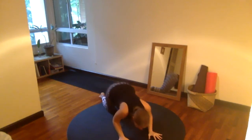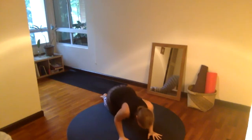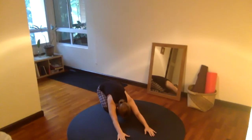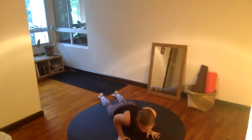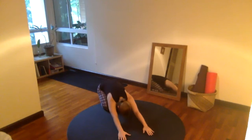Inhale, slithering forward. You might grow that cobra a tiny bit, lifting the heart, using the hands a bit more. Exhale, push back, sink the hips down. One last round. Inhale to slither forward, opening, lifting. Exhale, pushing back into child's pose.